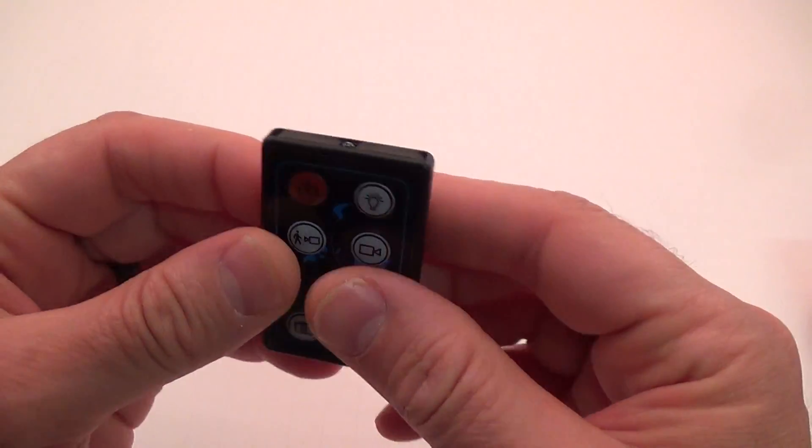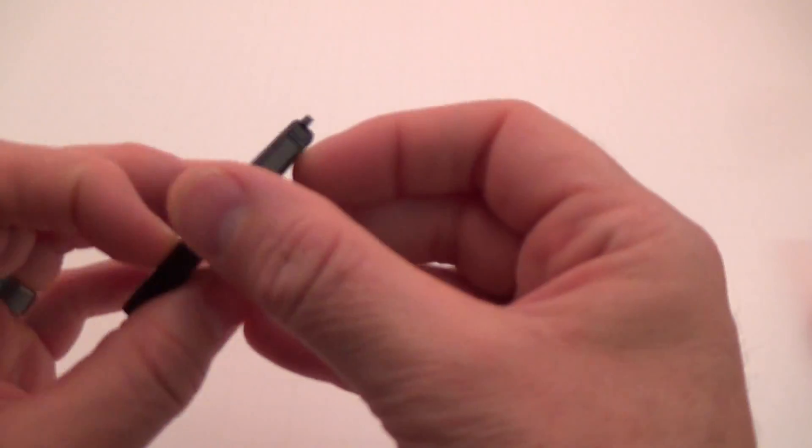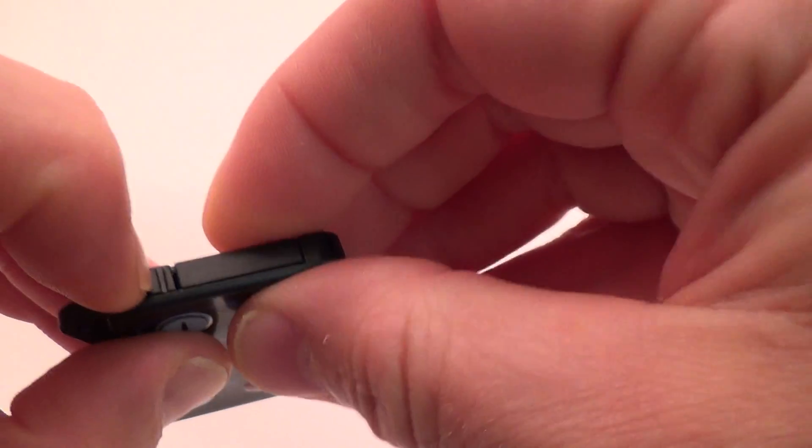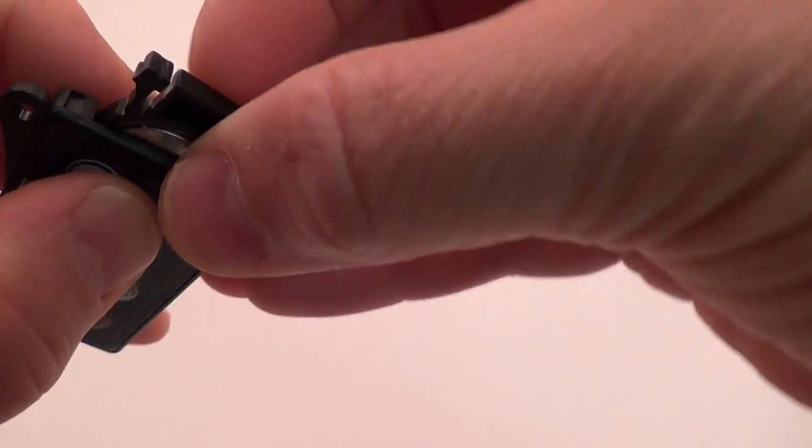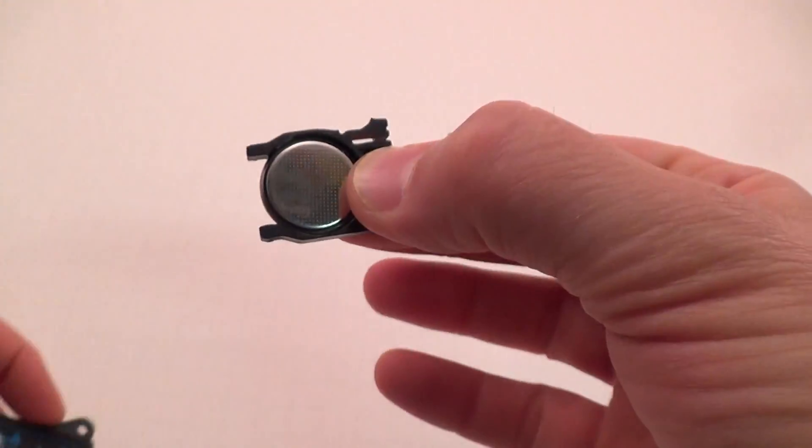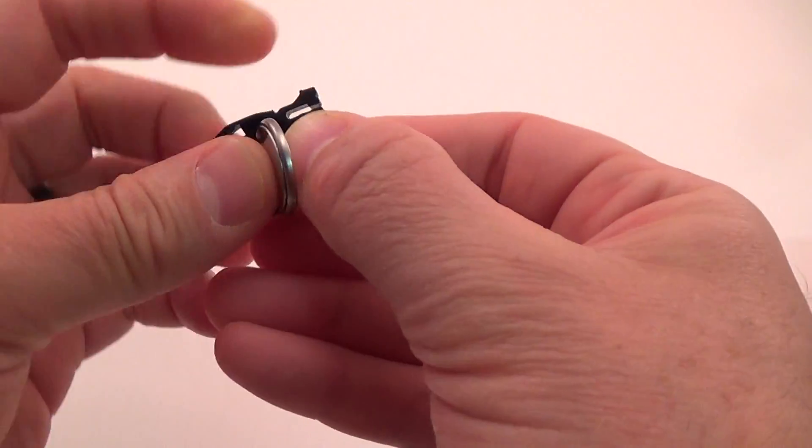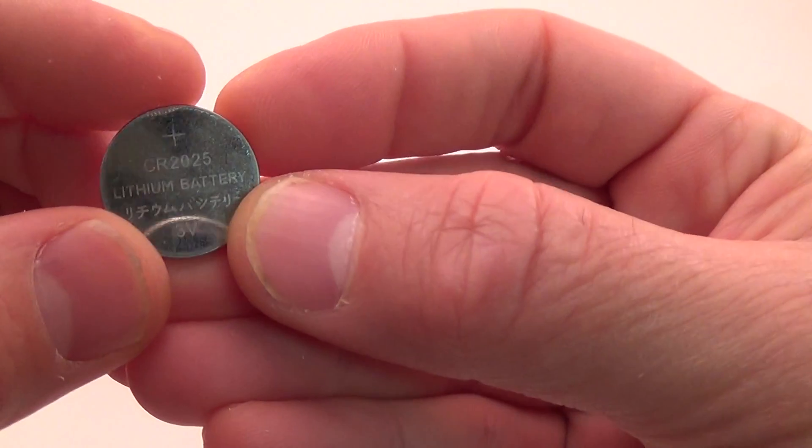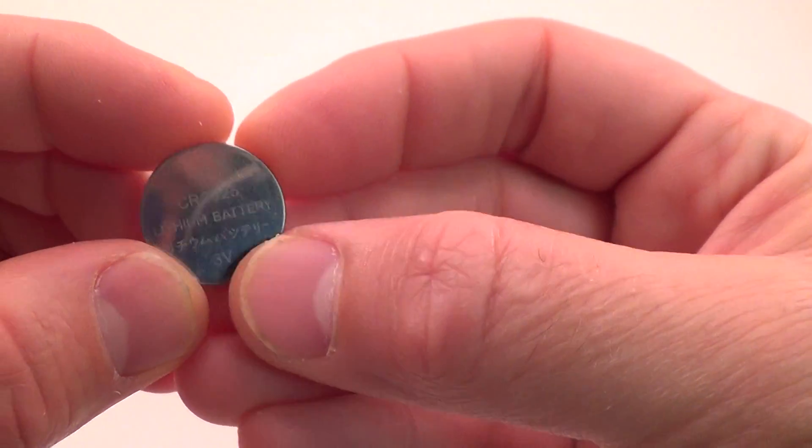Usually if you have light coming out of there, it's going to be the right thing. So another thing you can try if you're not getting a signal is to take the battery out by pushing this tab over, which unlocks the sliding battery tray. And when you pop this battery out, you'll see that it's a CR2025 battery, lithium battery, and it's a 3 volt.